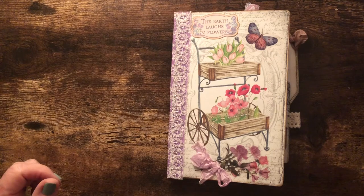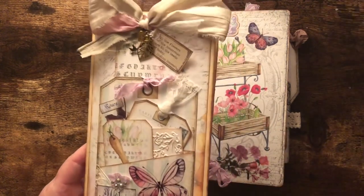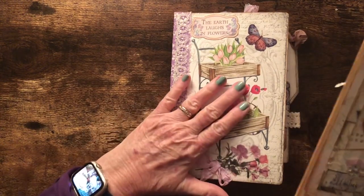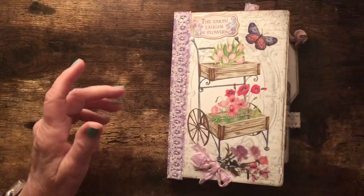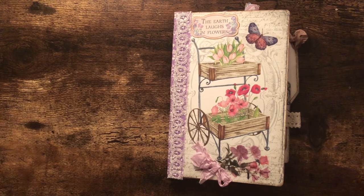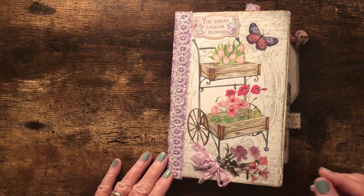I had originally thought I would put this portfolio, made from a file folder, into the center of the journal, but it made it too fat. So I took it out and bound the journal without it. I have two separate things here that I'll go through tonight. I have my little doggy Biscuit here at my feet — he's a standard poodle, also called a 'spoo.' We had a challenging day yesterday but today was much better. I've had him less than a week and I'm working on potty training and separation anxiety, but we're going to be good buddies.